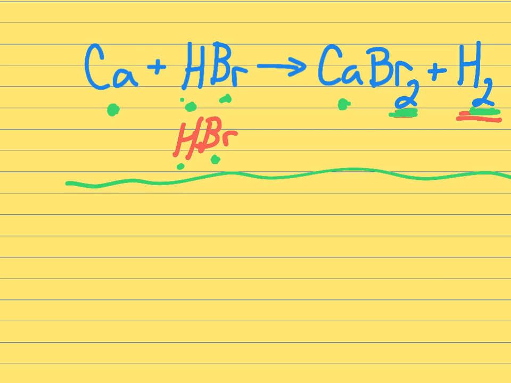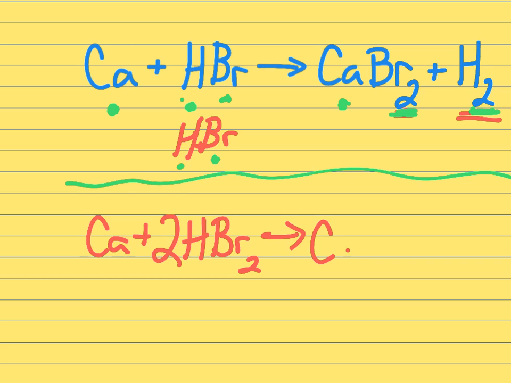I'm just going to rewrite now my balanced chemical equation. So Ca, we have HBr. I have to tell everyone we need 2 of those, so I'm putting the coefficient in front. Made just a little error there. Let's fill that in. That is 2 HBr, and that is producing 1 of the CaBr2. We don't need to put a 1 in front, because it is understood when you see CaBr2, there is 1 of those compounds, and H2. So there's our balanced chemical equation.